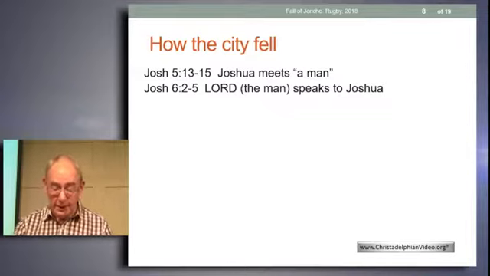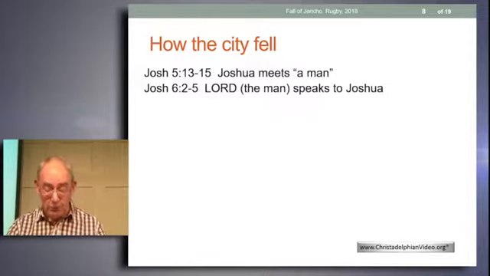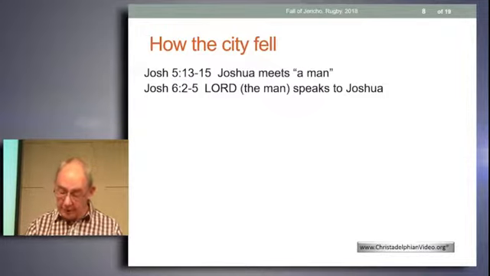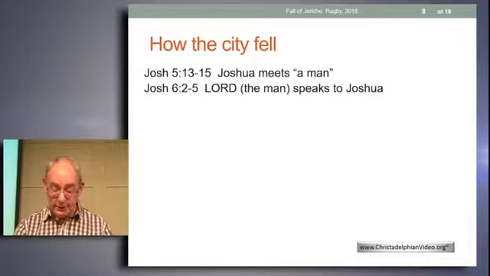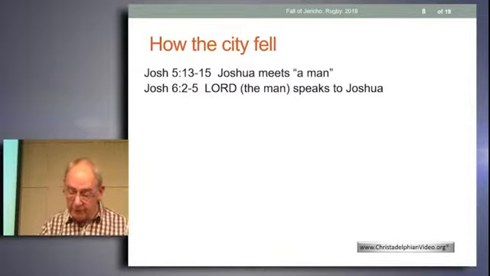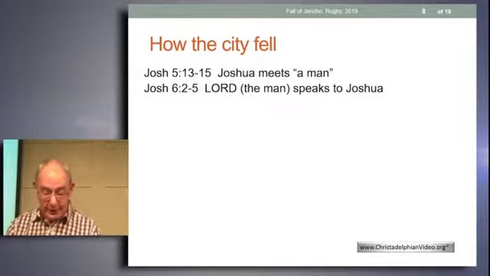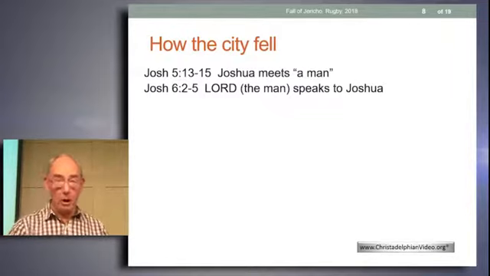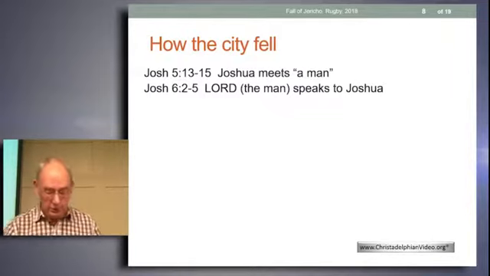The Lord said unto Joshua, See, I have given unto thine hand Jericho, and the king thereof, and the mighty men of valour. And ye shall compass the city, all ye men of war, go round about the city once, and thou shalt do it 6 days. 7 priests shall bear before the ark 7 trumpets, ram's horns, and the 7th day ye shall compass the city 7 times, and the priests shall blow with the trumpets. It shall come to pass that when they make a long blast with the ram's horns, when ye hear the sound of the trumpet, all the people shall shout with a great shout, the wall of the city shall fall down flat, and the people shall ascend up every man straight before him. So there were the instructions given by this angel of God, this Yahweh, God speaking to Joshua.